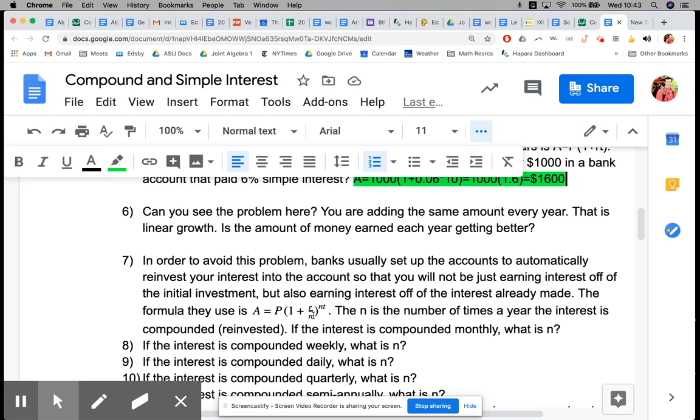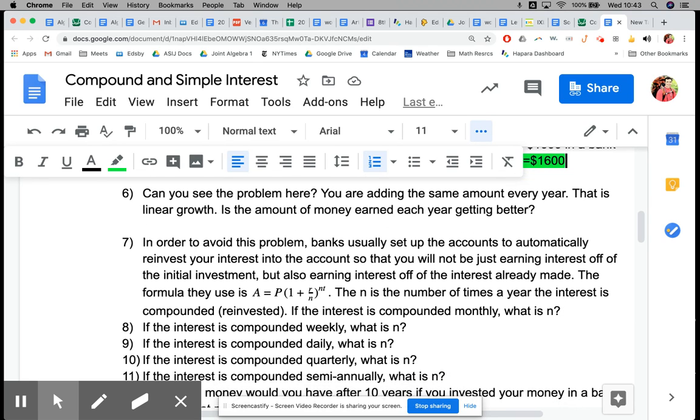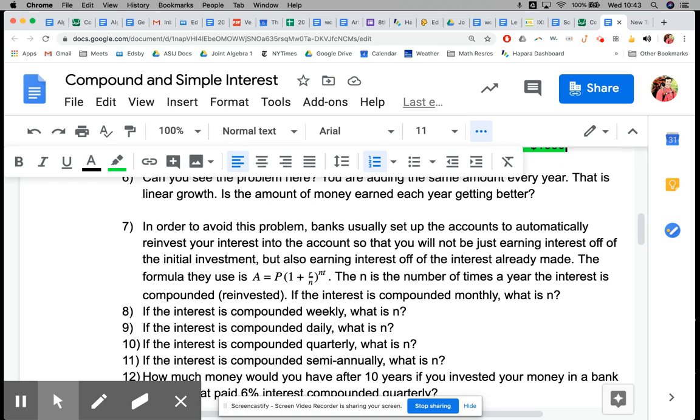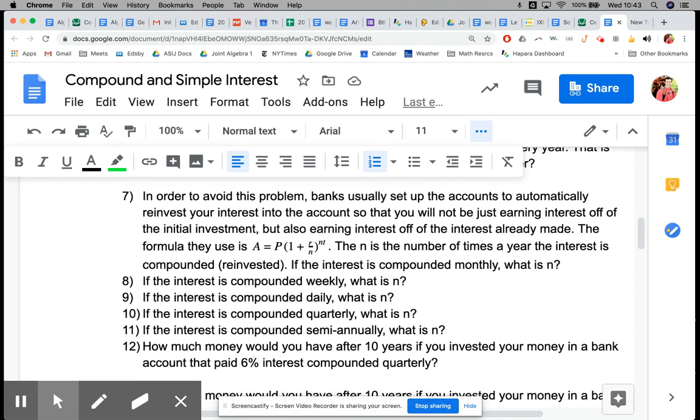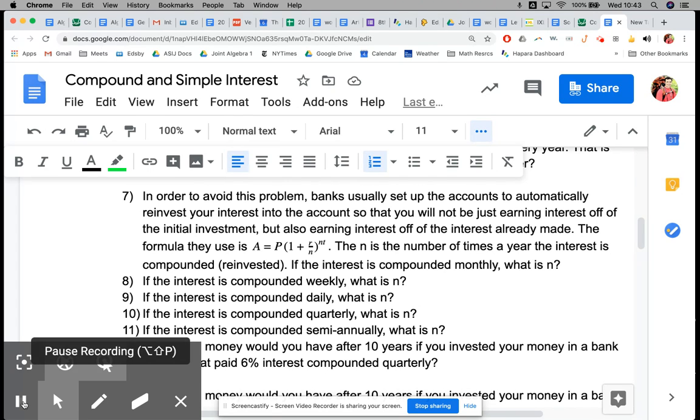So, for example, if you were compounding it monthly, then that means you're going to compound it 12 times per year. You're going to put the number 12 here. That number 12 also goes into the exponent, because you're going to be doing it 12 times per year times the number of years, which is still t here. Okay, so the answer to this question, if the interest is compounded monthly, then n is 12. Well, what if it's compounded weekly? What is n? Go ahead and answer questions 8 through 11, and then check your answers with mine.